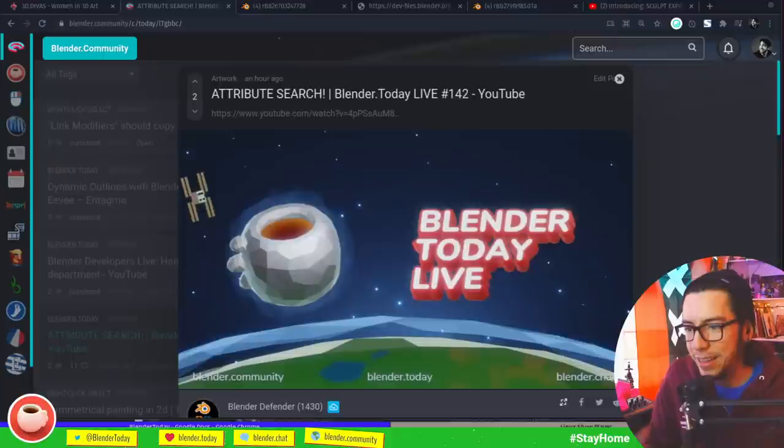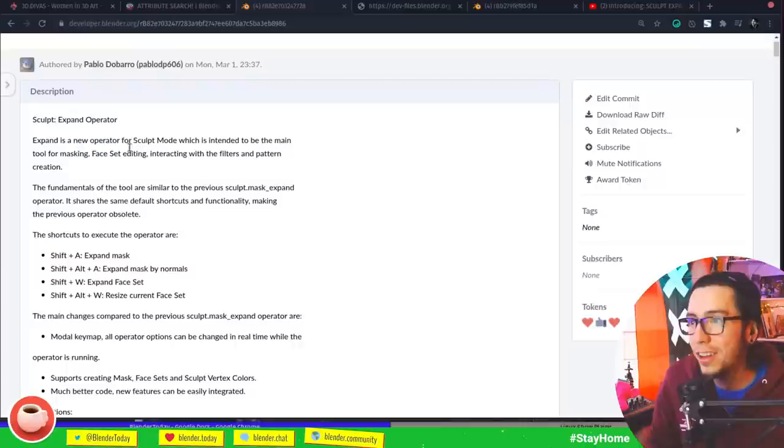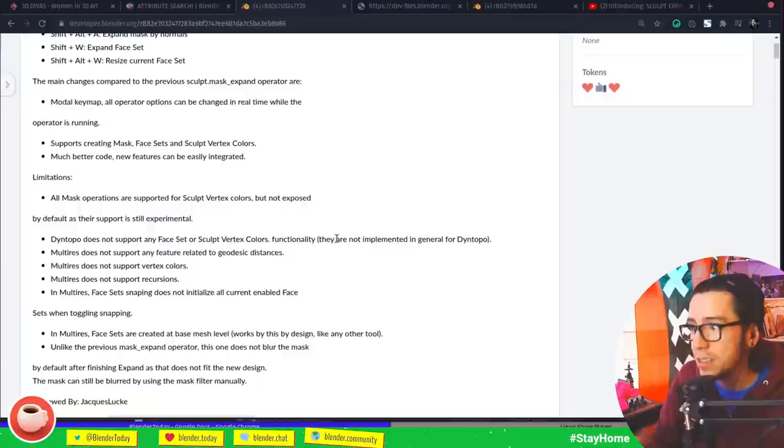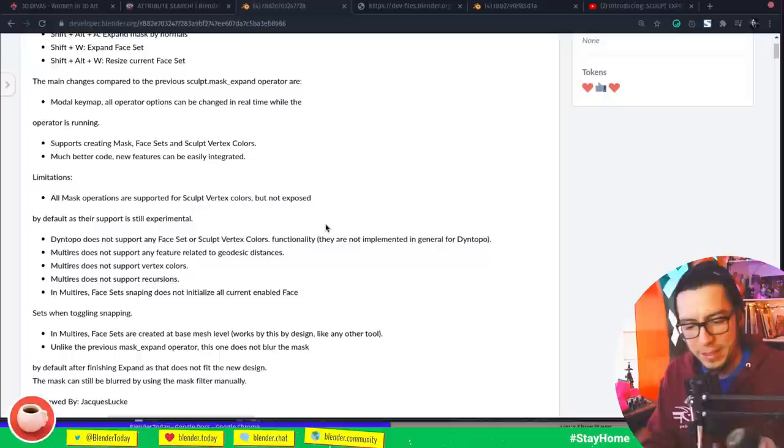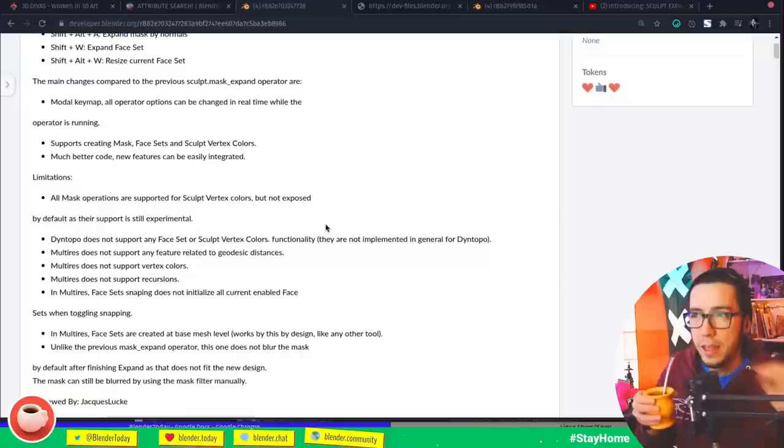Okay, and that's it with the sculpt. I mean, what am I going to show you? Here in the commit log, you have the shortcuts that he's using, some of them. Some of the shortcuts may change. It's still not written in stone. But yeah, super exciting times for sculpting. What else? I think we are done with the sculpting.